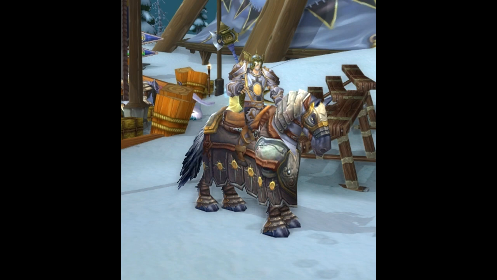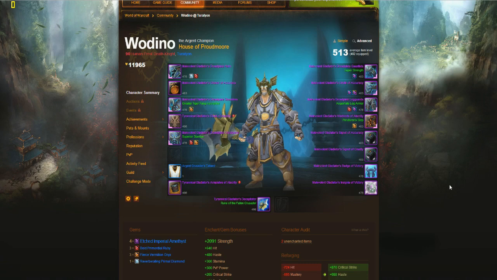So, with the introduction out of the way, now we're going to take a look at where the pieces for the set actually are from and where each piece comes from. Okay, so we're going to take a look at where the pieces for the set actually come from, and I'll give him that. It does look pretty cool on the armory as well.